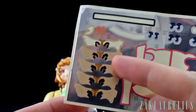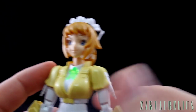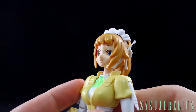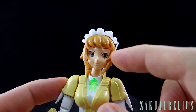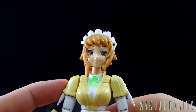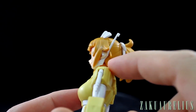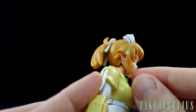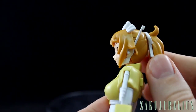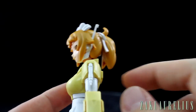But you can see here, the ones that go around the eye go off to the side, so it's actually over on the side of the face. As it is now, you can't really see it too much because the hair mostly hides it, but if you look closely, it is a little bit weird to see the sticker. It goes more off to the side of the face. A little bit interesting. And then here on the side of the head, we have this kind of headpiece. There is a pink sticker there to make up the ear. On this side, the ear is just molded as part of the face, but on this side, it's molded as part of this white part. So we had to put that flesh tone sticker on there for the ear.